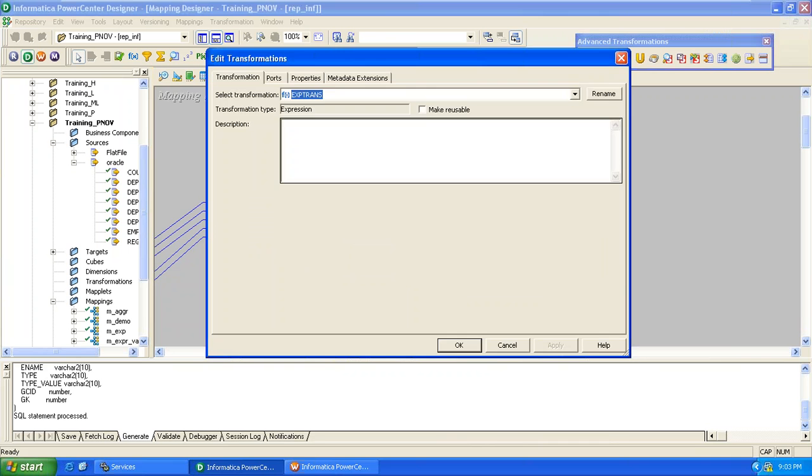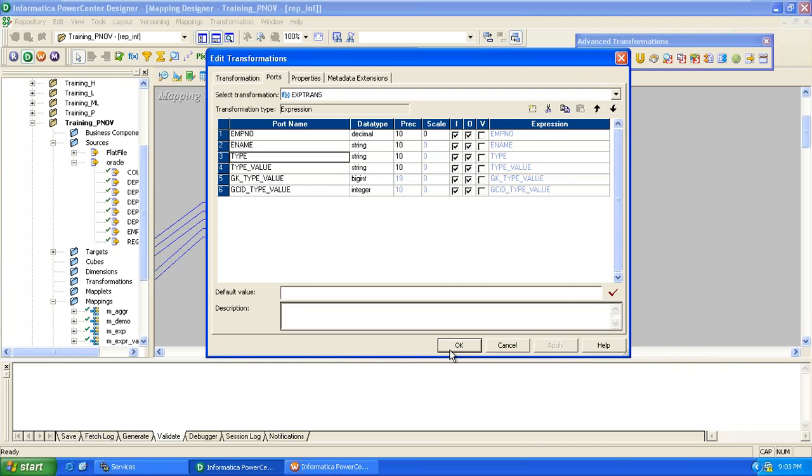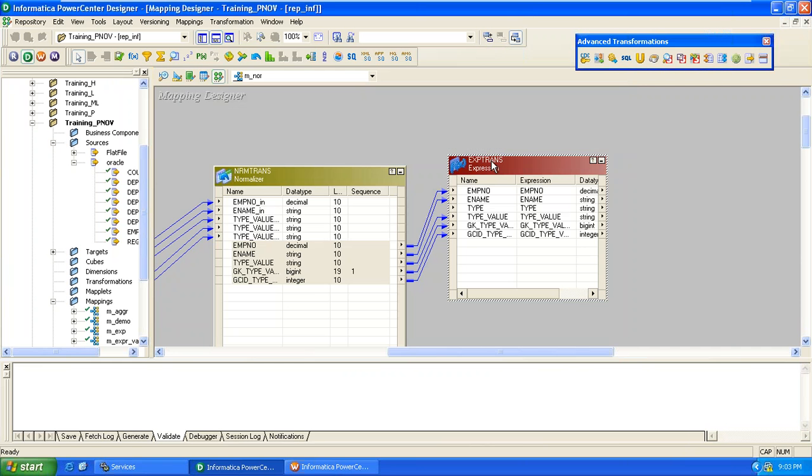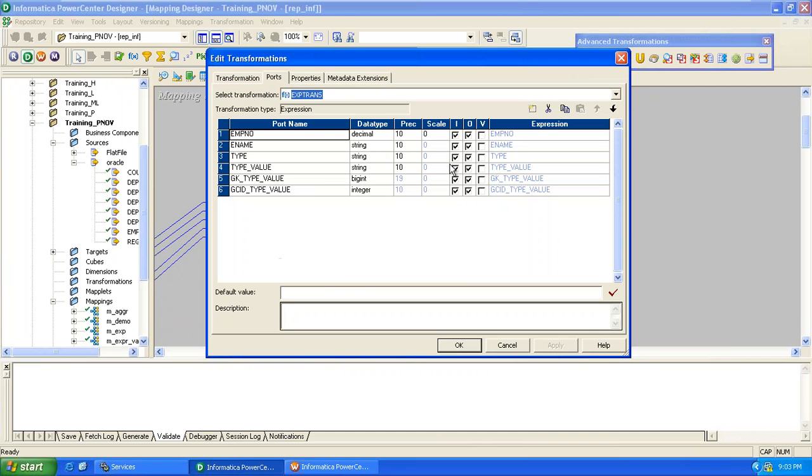We'll go to ports and here create the type port. Type is a string. Click on apply. Now this would be your output port. For your output port, select this as an output port. Now we can give an expression for the output port, that is type.